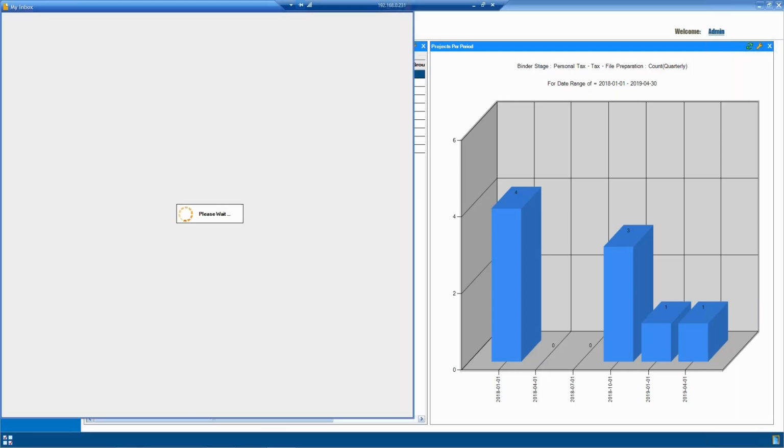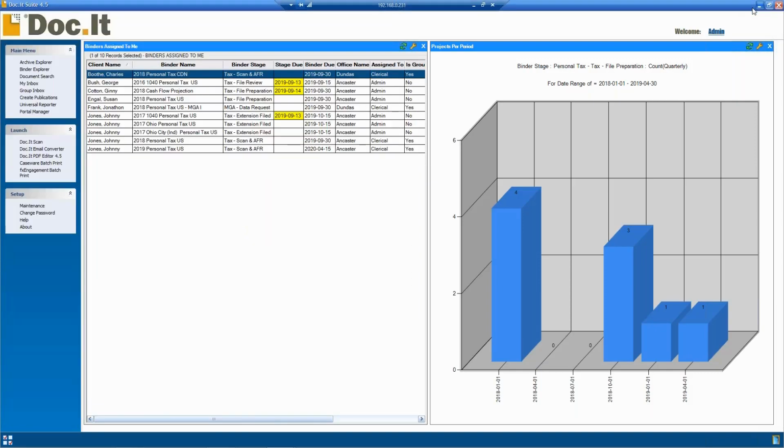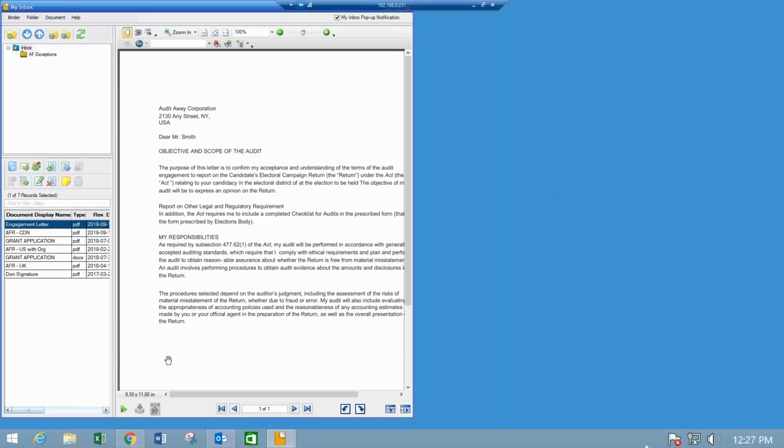I'm going to go into the first element on the screen. This is known as My Inbox. Each person has an inbox. An inbox is a place where documents arrive when we scan. When we scan, it could be on a local scanner connected to your machine, could be at a workstation that's a scanning workstation, could be on a big multifunction machine. You say, great, I want to send this document to Marilyn, I want to send it to Alan, I want to send it to Don. It's going to route that file to their Doc.It inbox. Each person has a proprietary inbox.